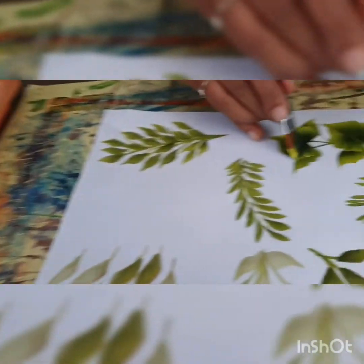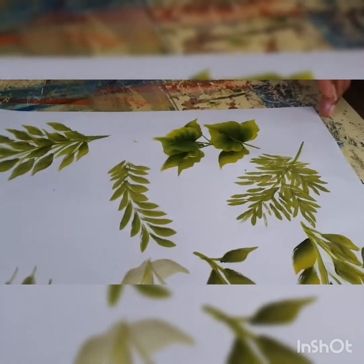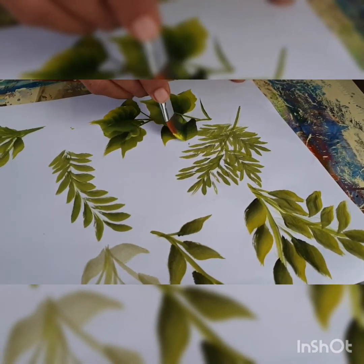You can have your detailing one stroke leaf. Look natural, you want to fill up some gaps.